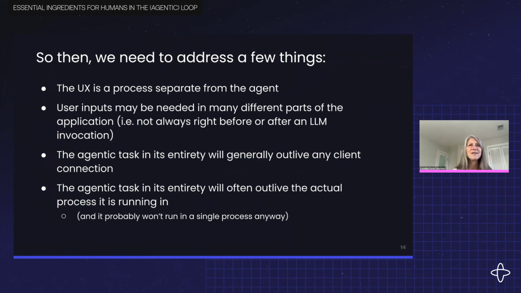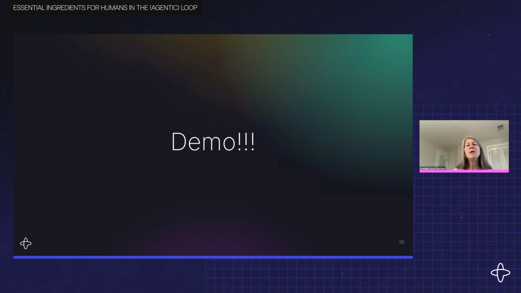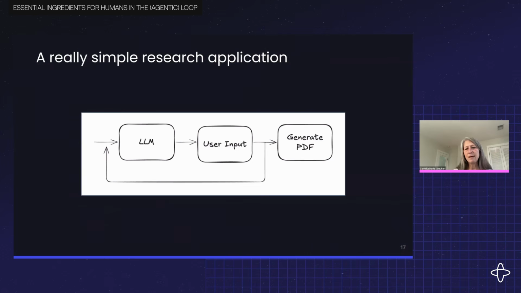It's all distributed systems. So what we're going to do is start peeling through these, and I want to show you the solutions to the first two, which is the UX process running separate from the agent, and let's talk about how to implement where the user input is coming in the entire agentic flow, or in the entire workflow, for those of you who know Temporal. So this is where we're going to jump over into some code and some demo. Let me show you what that demo looks like.